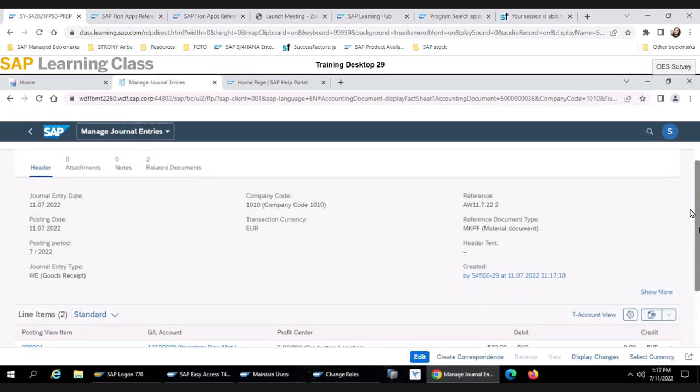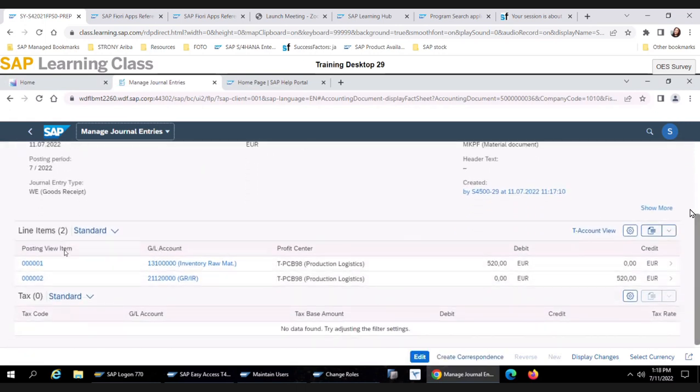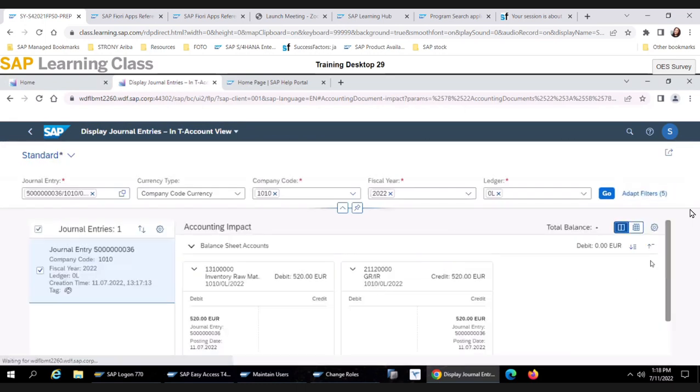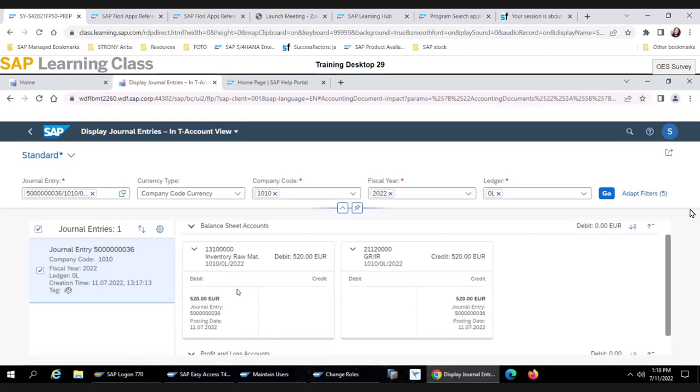Here we go. This is how you have it: the position item, general ledger account, and the famous account view. So if I go in here, I have debit and credit. On the debit side, it tells us the assets that we have in our warehouse.